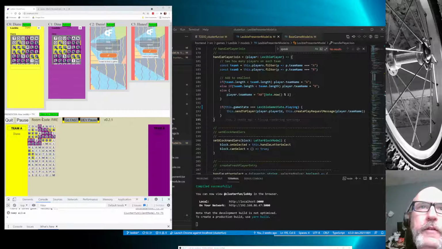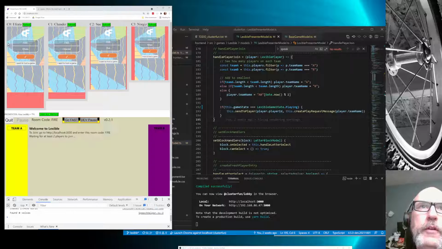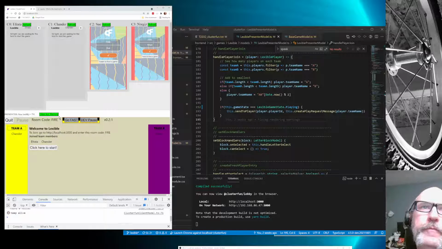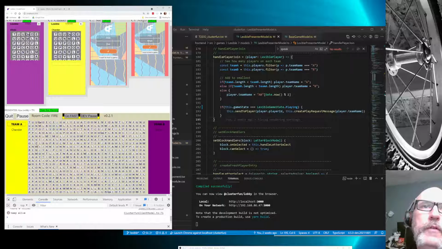Okay, so let's clear everything. Start fresh, and oops. Okay. Sure. Okay, so this is a pain to have to go all the way through here. So I'm just going to make a button up here in the developer buttons to trigger the win condition, like right off the bat. So let's do that. I'll make just a little win A and win B buttons.